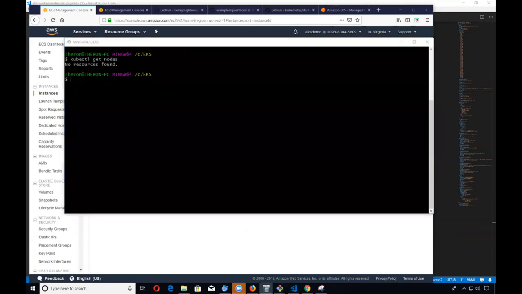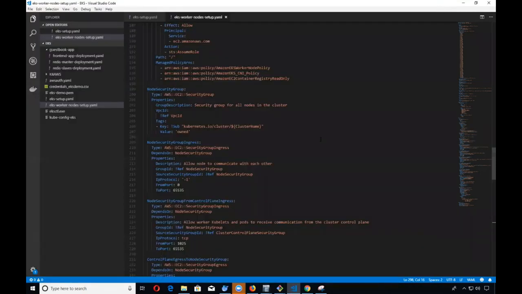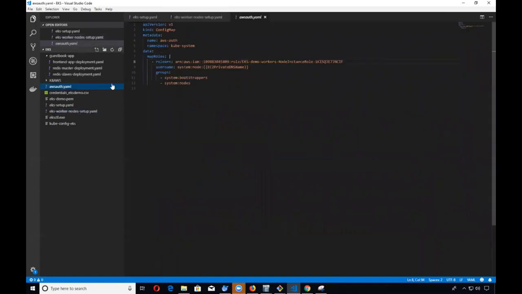And for the most part, the reason for that is that when you follow the tutorial, there is an IAM authenticator that you have to download as well, which basically allows your worker nodes to get access back to your master node. I went ahead and installed the authenticator, and you will too if you take the tutorial. What we need to do is apply another template that they provide to us, called the AWS auth, and we have a role ARN.